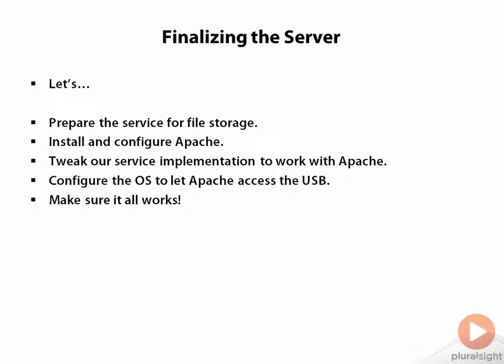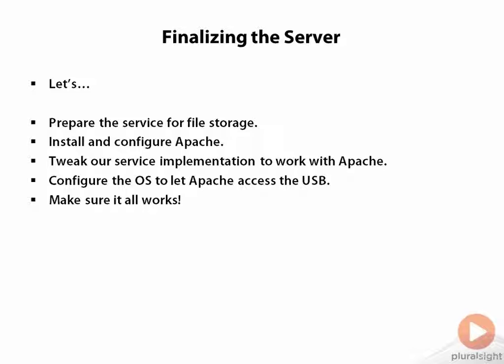So we are now in the home stretch. It's time to finalize the server. In order to do that, what we're going to do is prepare the service that we've been implementing for file storage instead of in-memory storage. We're then going to install and configure Apache, which is the web server. We're going to tweak the implementation of our service to make it compatible with the production web server Apache.